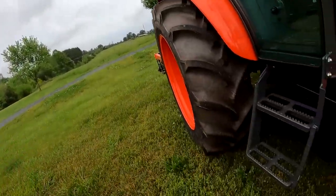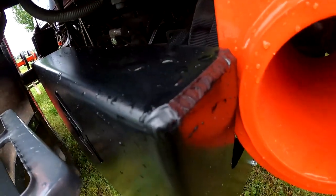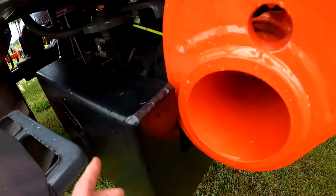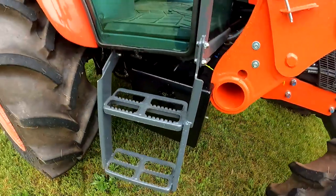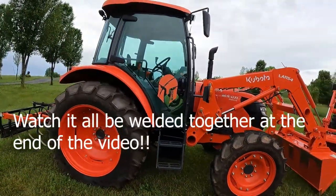So these are a single piece of metal that has been broken in a press brake and TIG welded at every joint. You see, this has been folded over, and this has been folded over, so you have your crease here. All of these are TIG welded, completely solid, all one piece.